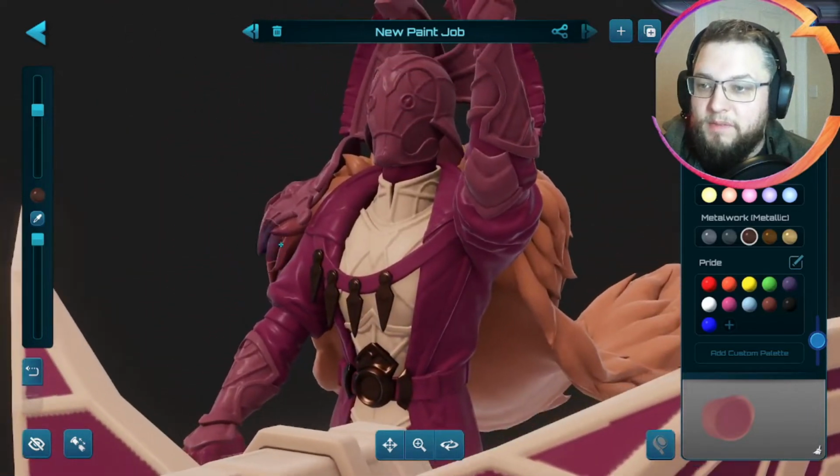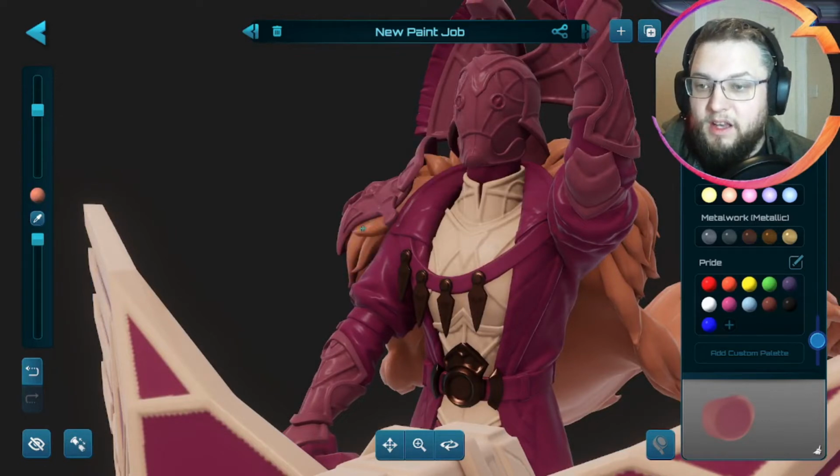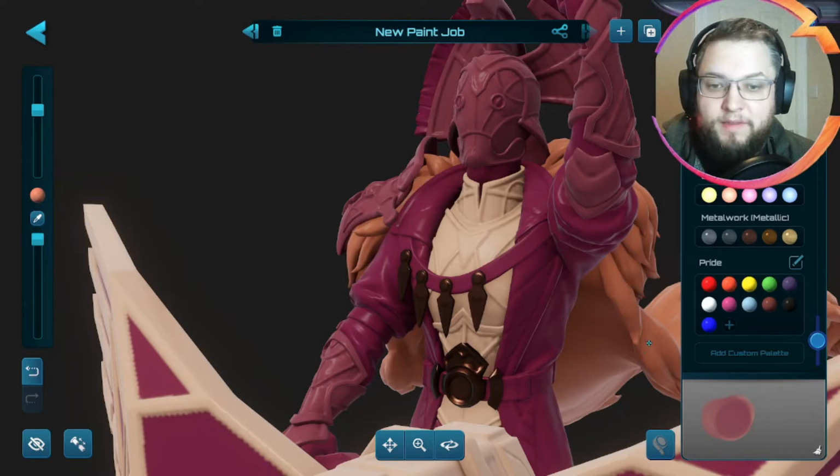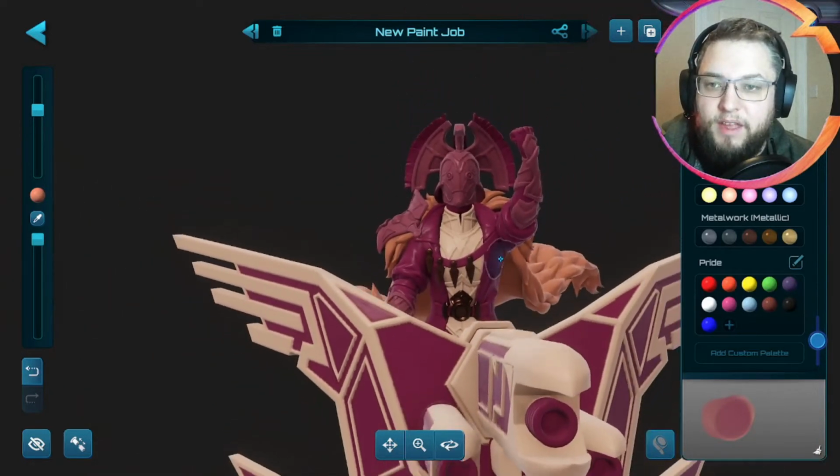You can actually see here we've missed a part of the cloak under here. So again, if we hold Alt and click on the coat, we can colour these pieces in without having to go back to the palette and find the right colour or anything like that. So lots of nice little tools there for that front.